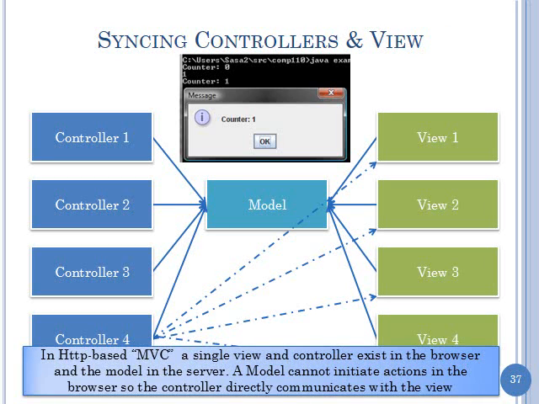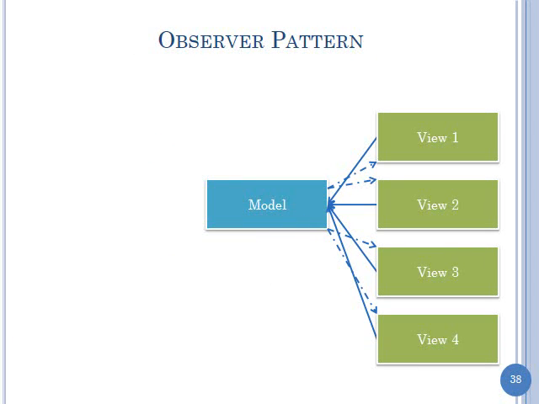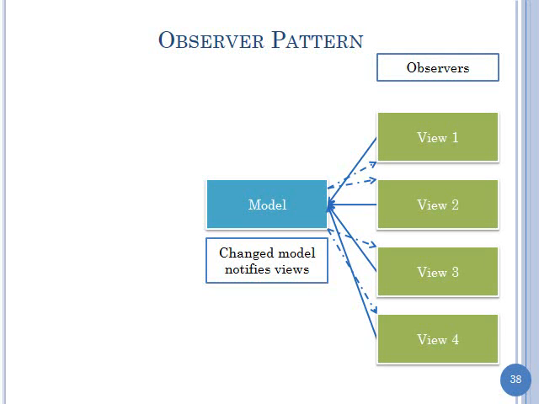Controllers could go and tell all the views, which in the web world you have to do. But a controller tells one view in the web world. But if you have multiple views and if you have no constraints, what you instead do is use what is called the observer pattern, which is a sub-pattern of MVC, where when we said that the model notifies the views, the notion of notifying another object implies that there's one object that is being observed, which is the notifying object, and another object that is getting the notification, which is the observing object. So changed model notifies views, the views are observers, and the model is the observable.